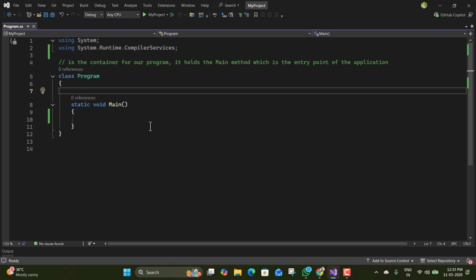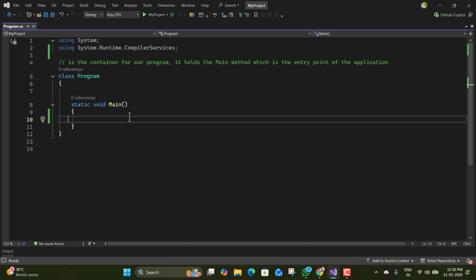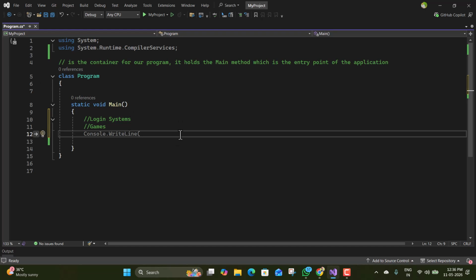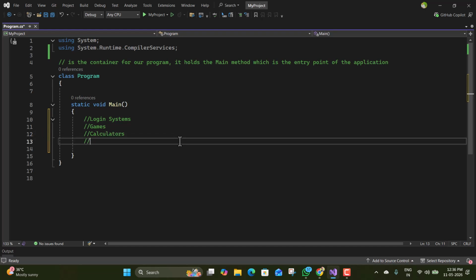But real applications work both ways. They show information and they also receive information from the users. For example, we have login systems in apps, and games, where you get input from the user like moving and mouse clicks. Another great example is calculators, right? And forms are one of the best examples too, because they receive input. You can go to Google Forms or any other forms. All you do there is give input, right? That's what forms are all about. So all of these take input from users.